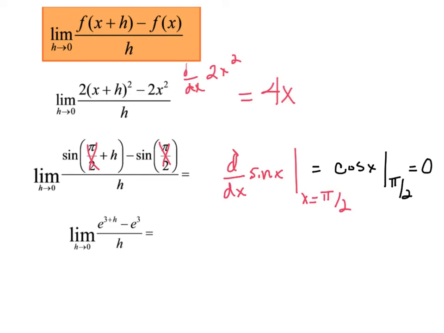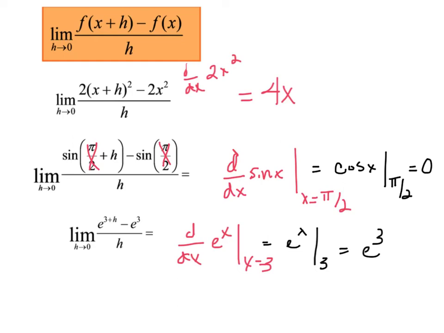Okay. And finally, this last question, of course, is saying, well, what's the derivative of e to the x at x equals 3? Well, of course, derivative of e to the x is e to the x. So it's just e cubed. Now, you could also do that with L'Hopital's rule. Every single one of these problems, if you forgot the rule. And let me just take you through how you would do that.